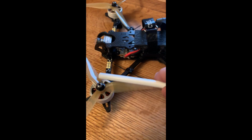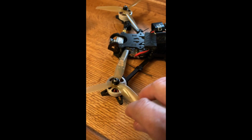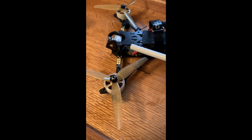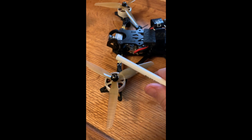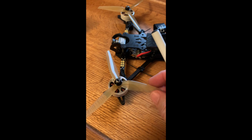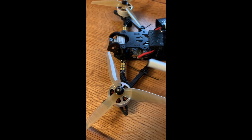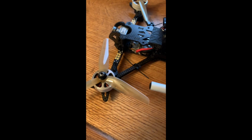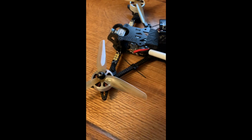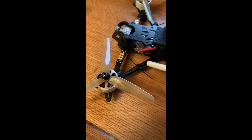Another pro on it, it has minimal props in view. I mean, you do see a little bit with these larger 5.1 inch props, but you can easily crop it out. Just on the very edge, I can see it. I think this thing's pretty solid in a crash. I mean, I don't fly bando, so I can't attest for that, but I have crashed it. And with this strut configuration, it is pretty robust.